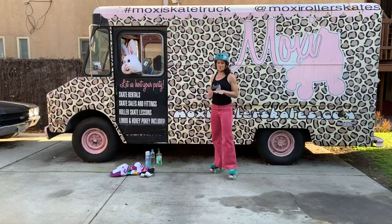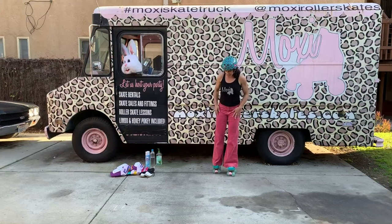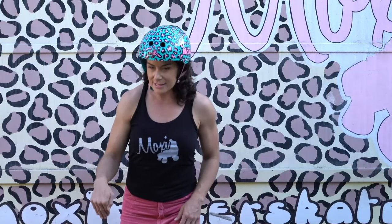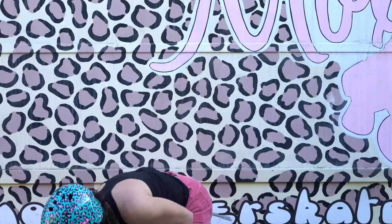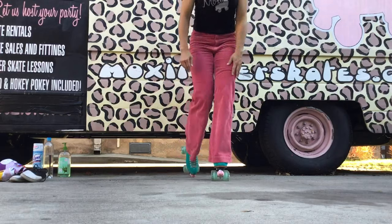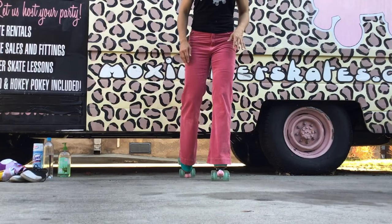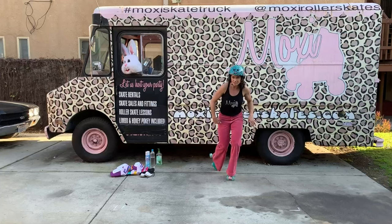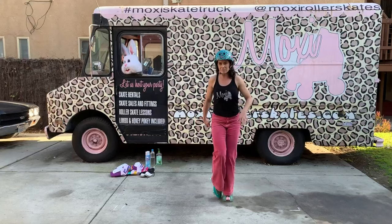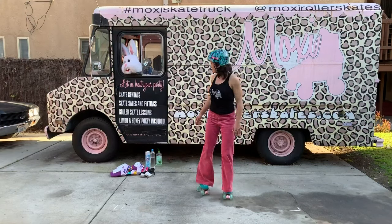All right, and then using the toe stop while you're rolling, you can stagger your stance with one foot behind you. You're gonna push off the back foot as if you were pushing on a skateboard, and then you're gonna point the toe in the opposite direction that your knee is facing. This helps you to drag the front part here of the toe stop. If you try and just put this part down, it's gonna bounce all over the place. You really wanna point the toe in the opposite direction of your knee and drag it, and then bring the back foot to meet the front foot to stop. So I'll show you that again.